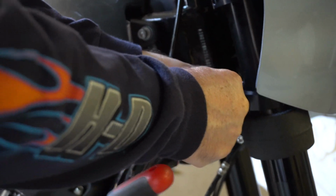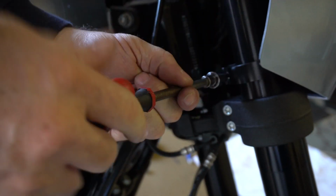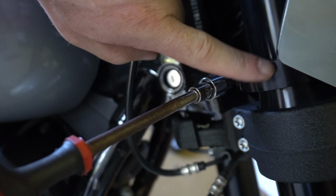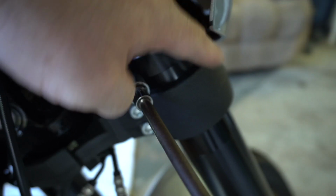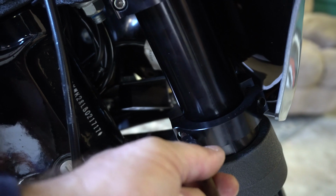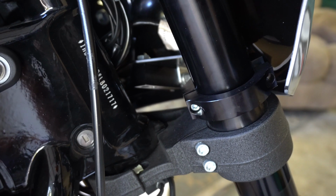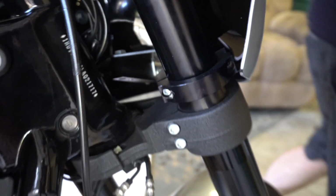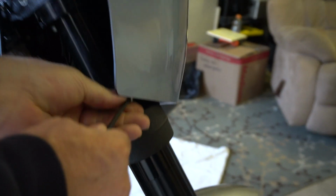Oh yeah, and we're gonna get to this point. Remember I said earlier that you're not gonna be able to use your socket on one of these? Well, if you take a look over here, come back on this side, Zeke. You have to get from this angle. If you can see that hole right there, you'll notice the fairing actually gets in the way, and you won't be able to fit this guy in there. Not a problem, because if you have a basic set of hand tools, you will probably have one of these guys sitting around. And that's how you gotta do that last one on the bottom, which is a little bit more of a challenge, but it works.